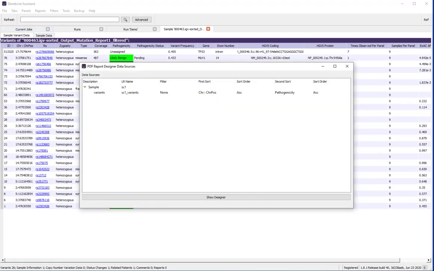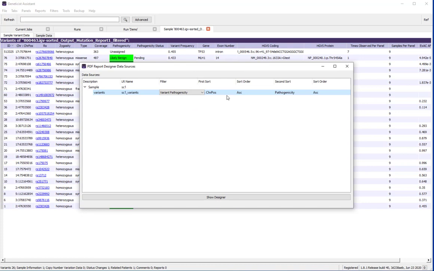A dialog opens where you can begin by, optionally, specifying filters and/or sorting for the variant table to be included in the template. You can leave the default options to apply no filters and to maintain the default sorting using chromosome coordinates. To add a filter, double-click on None to open a drop-down menu showing all saved filter templates. For more information on creating filter templates, refer to the Filtering Data in Geneticist Assistant webinar.